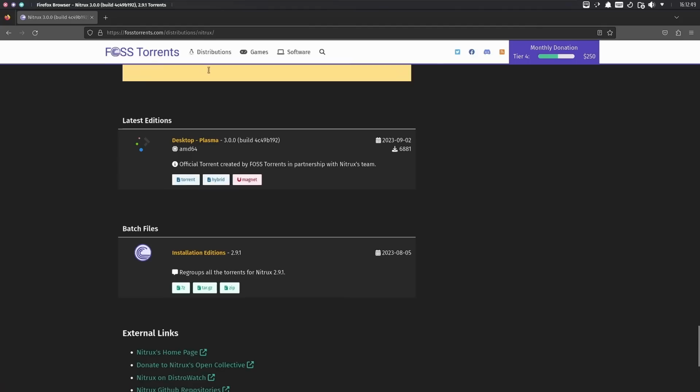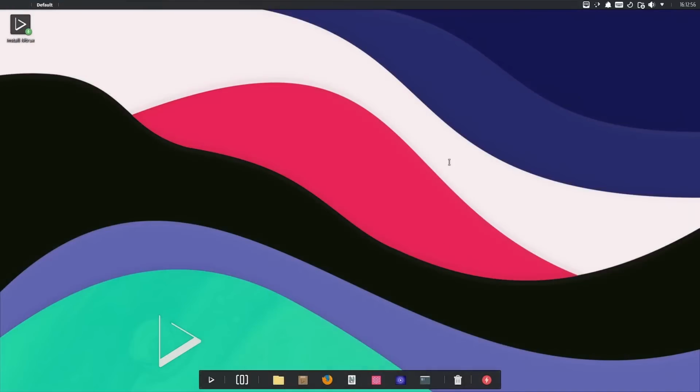That's up to you. So what I'm going to go ahead and do right now is we have this open in Firefox. I'm going to close it out. And this is what you see when you download it, and either install it or run it in a virtual machine or boot it from a USB. Now, like I said, it's based on KDE. I like what they've done with it. A lot of people think that the background and wallpaper is hideous. At least that's what they have said in past comments on videos that I've done about it.